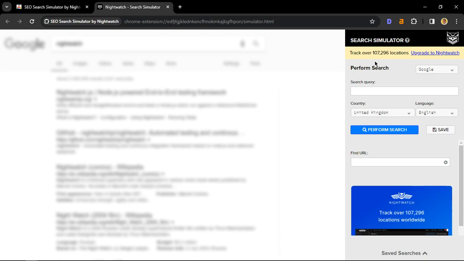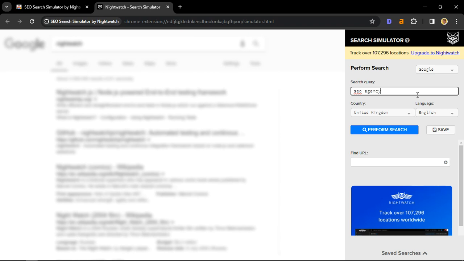So what's pretty cool about Nightwatch is it's actually free, first of all. Second of all, you can choose the search engine that you want. Right now it's currently only Google that's available, which is awesome, but I'm sure if you upgrade, you'll be able to check for other search engine results. Awesome. So this is the queries. This is where you practically put in the keyword or the search that you want on Google. So we're going to put in there SEO agents.